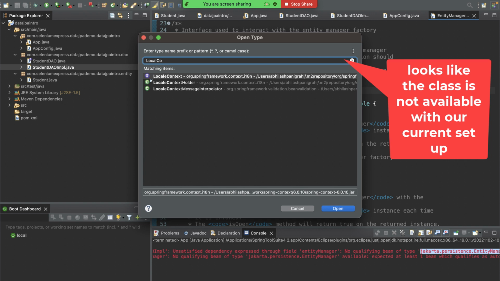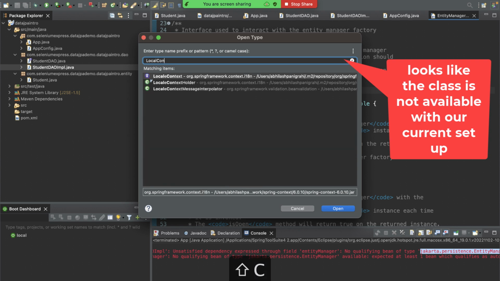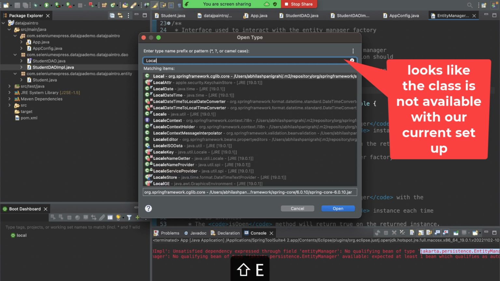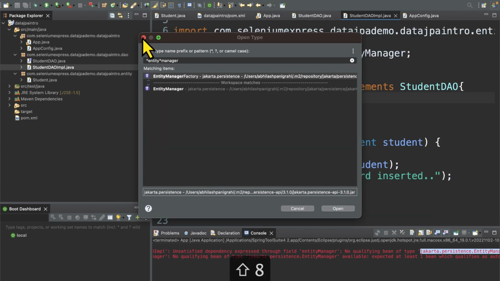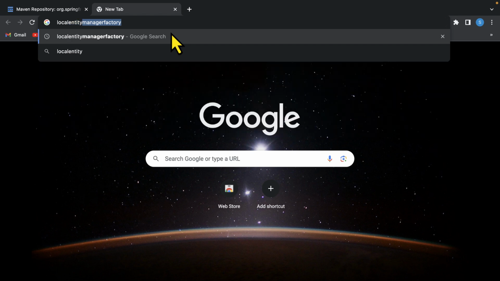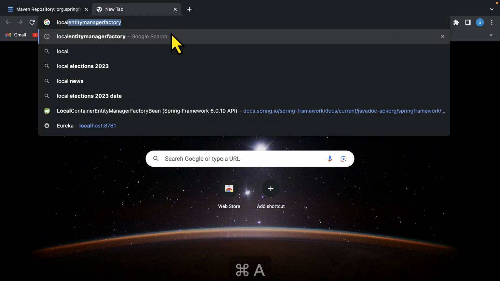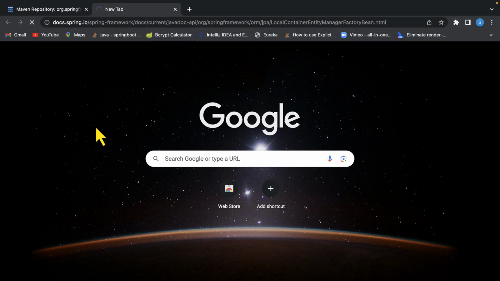Entity Manager FactoryBean, right? What is that? Local container or something like that. Okay, let me just go to the web and search for, let's say, local container Entity Manager Factory Bean. Oh, this is the Spring stuff, huh?